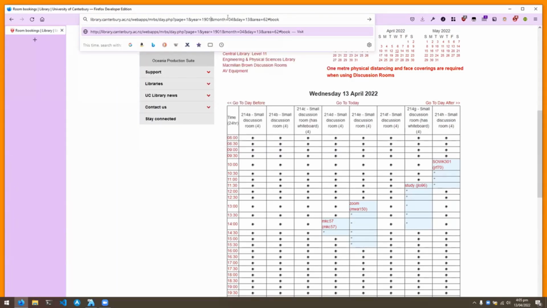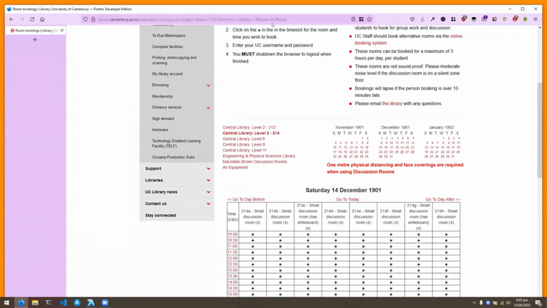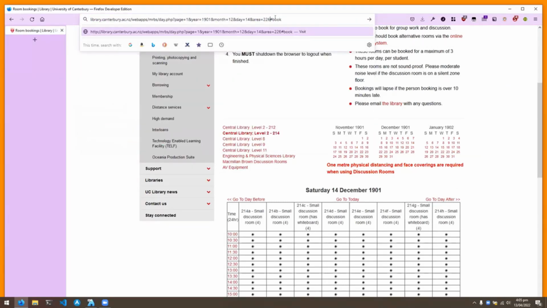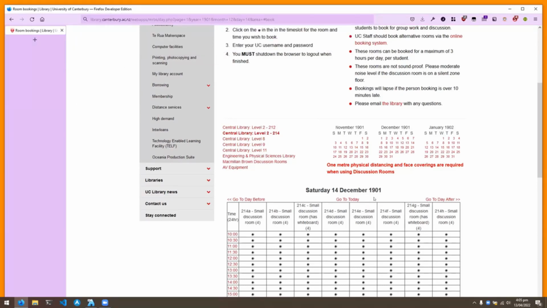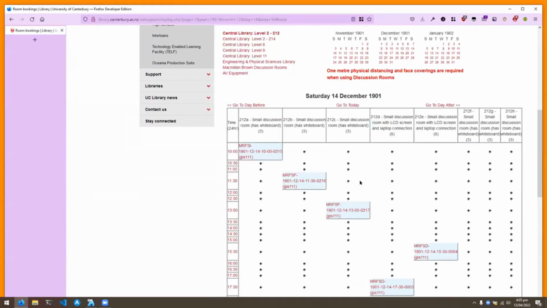So if we go to 1901, and I think it's in December, and it might be the 14th, is when the bookings start. Can't remember. And the area from memory is not there. I think it might be 226. No, the room is 226. Let me go here anyway, and I think it might be that one. Here we go. So here are my bookings.